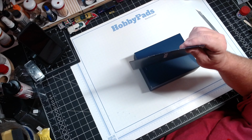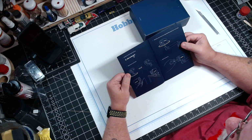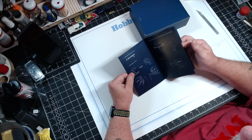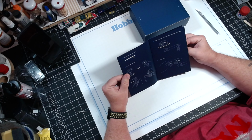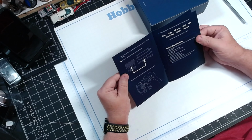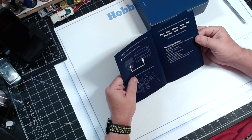Box, face cam, quick start guide. Okay, all right. So yeah, this is a USB cam. It's got its own little mount, but I won't be using that. It's got a privacy cap. It has its own proprietary software. Download and install the Elgato camera app, so that's nice. And you can use it for Zoom, Skype, MS Teams, Slack, OBS, Google Meet, Slobs, and FaceTime. Let's see here. Supported resolutions up to 1080p.